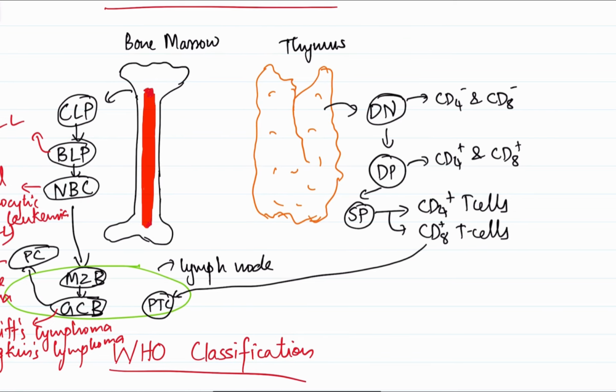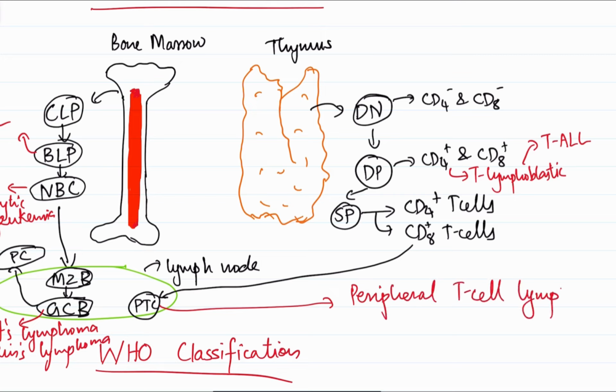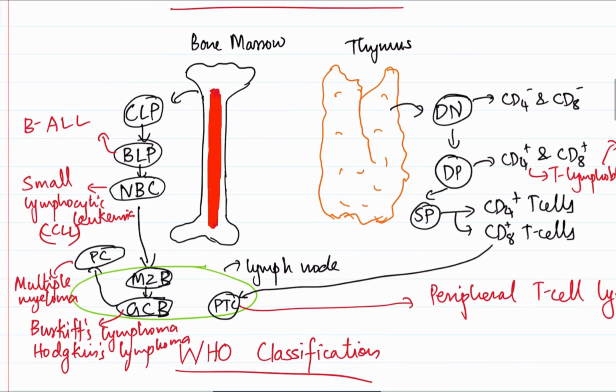What about the T cells? Well, for the T cells, first we have the CD4 and CD8 positive lymphoblasts. These are actually the T lymphoblasts. So the T lymphoblast will give rise to what? So far, what have we discussed? We have discussed T acute lymphoblastic leukemia, that is T-ALL, which develops from the immature T cells, whereas the peripheral T cells give rise to peripheral T cell leukemia or lymphoma. These are the tumors which are associated with the B and T cells.